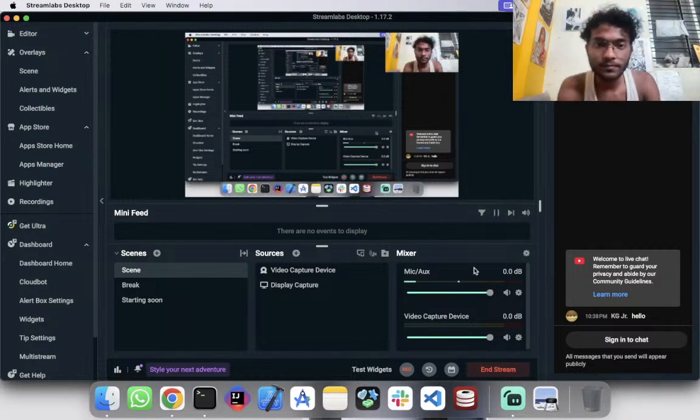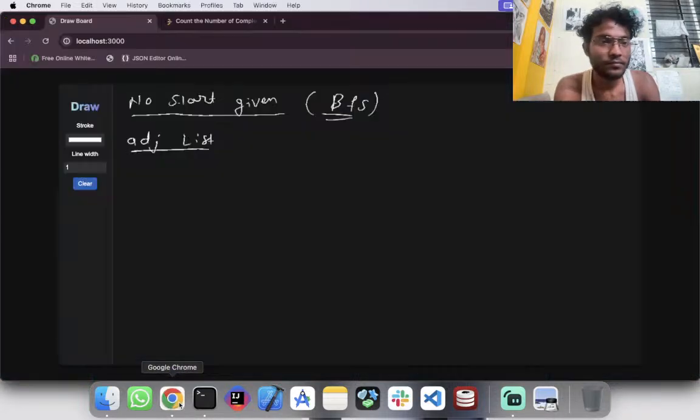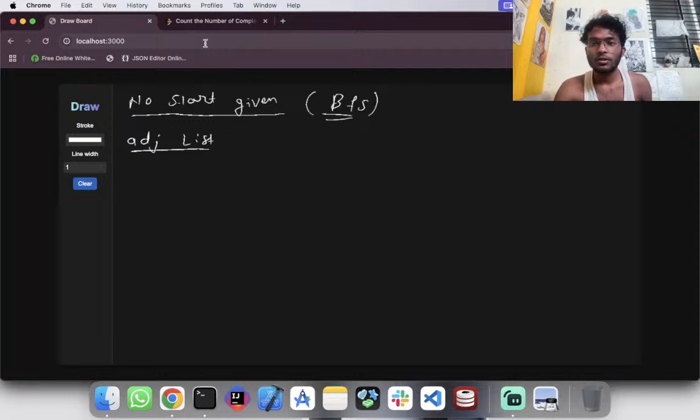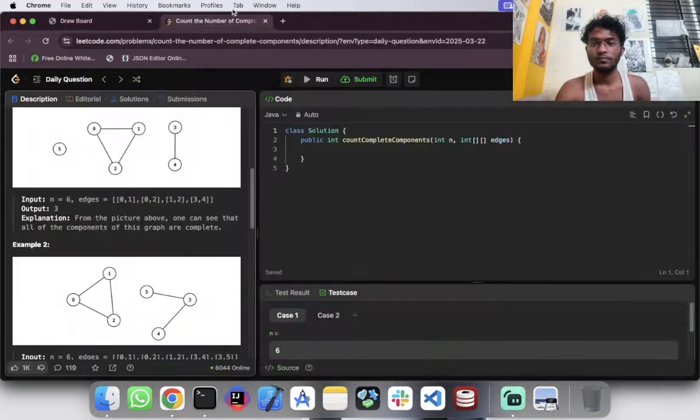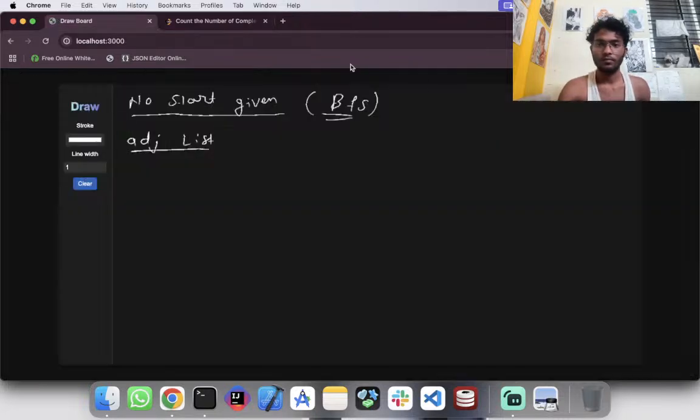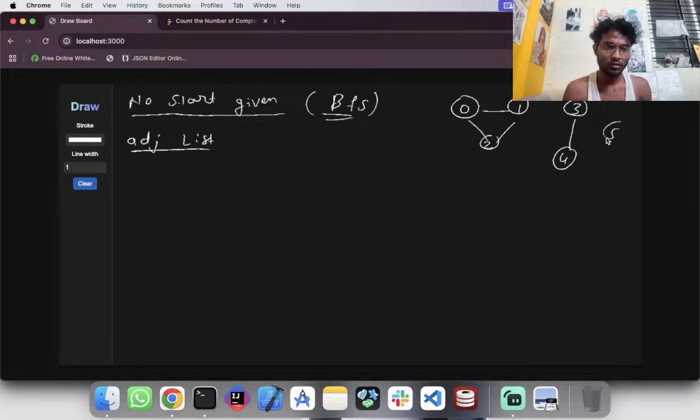Okay, so adjacency list. 0, 1, 2, 3, 4 and 5. So मेरे पास है 0, 1, 2, 3, 4, 5.